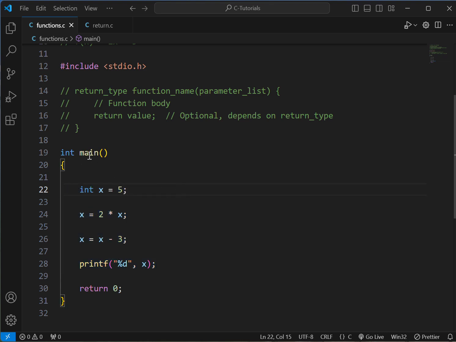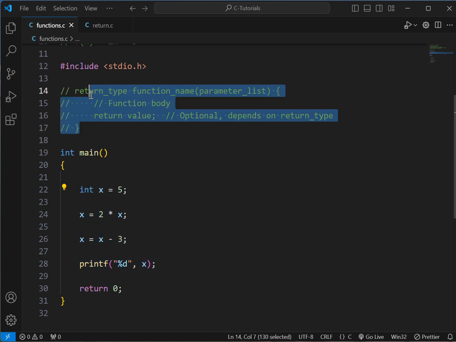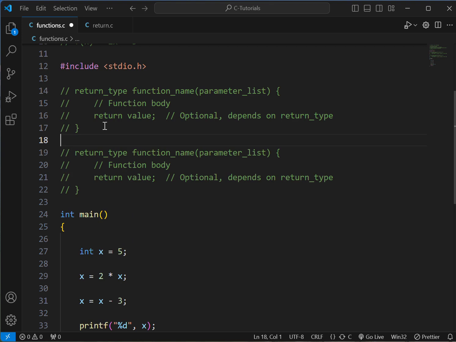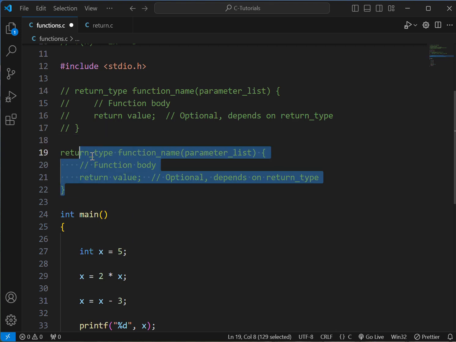So imagine you have more and more code. In that case, the main function here would be quite messy, right? So instead of putting everything inside here, let's define a function, and in this way we would have more organized and reusable code. This is the template for defining a function, and let's copy and define our first function together.